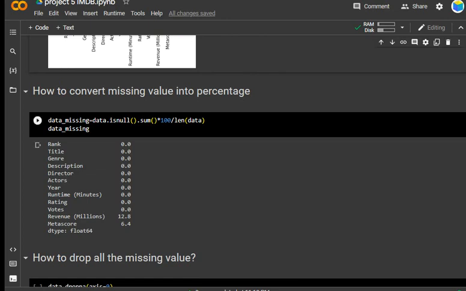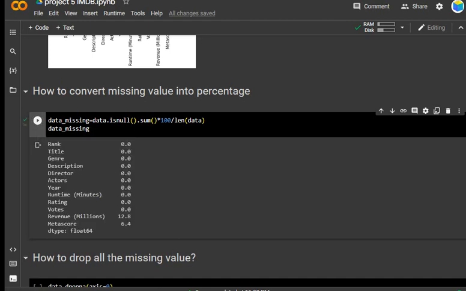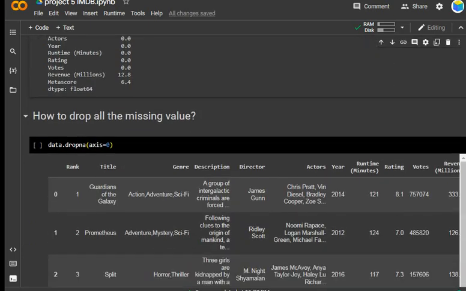Let's see, data_missing equals data.isnull().sum() multiplied by 100 and divided by the length of the whole data. Now I have got it: 12% of revenue contains missing values, and meta score contains 6.4%.